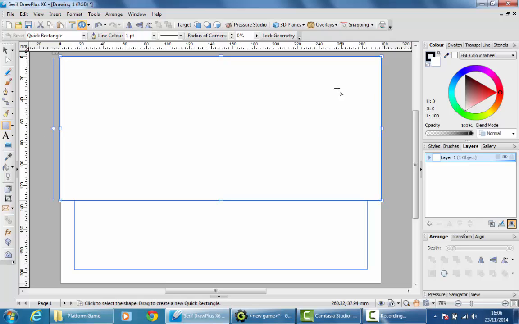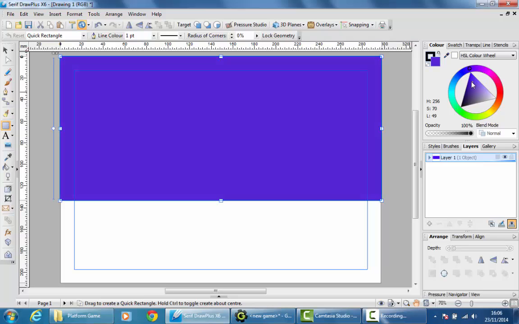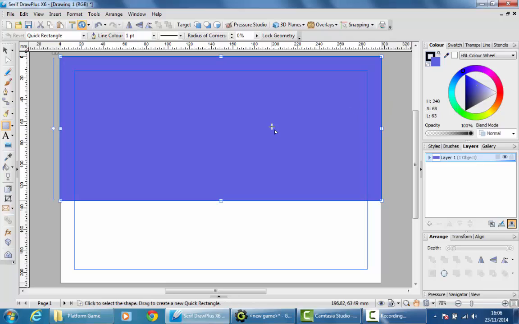And then I'm going to fill this in with a blue colour for the sky. Now when you're picking a sky colour, be careful not to make it too turquoise. Have it sort of light blue like that, because it looks a little bit better. Now what you can see on mine here, I've got a black outline. I really don't want that outline, so I'm going to click on the line colour here and make it transparent, and therefore I haven't got a black outline, it's just a solid block of blue.